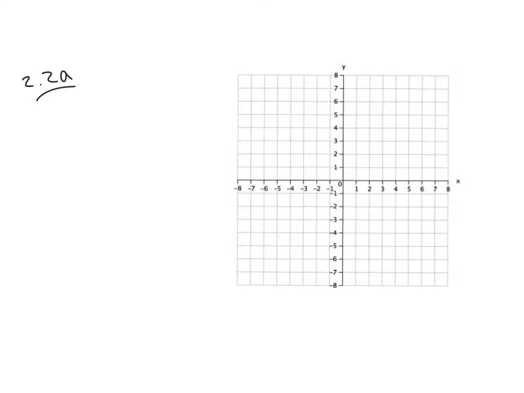So first of all, we're going to look at exact and approximate linear models. And one of the things that's really important is to know that if you have a linear model, a graph of a linear function, such as in the form of y equals mx plus b, it's going to be a straight line, and the slope is going to be consistent throughout the entire graph. You just need 2 points, you draw your straight line, and you've got your graph.